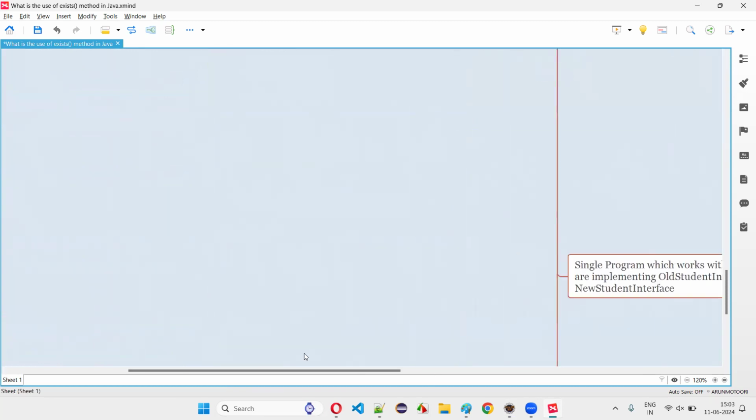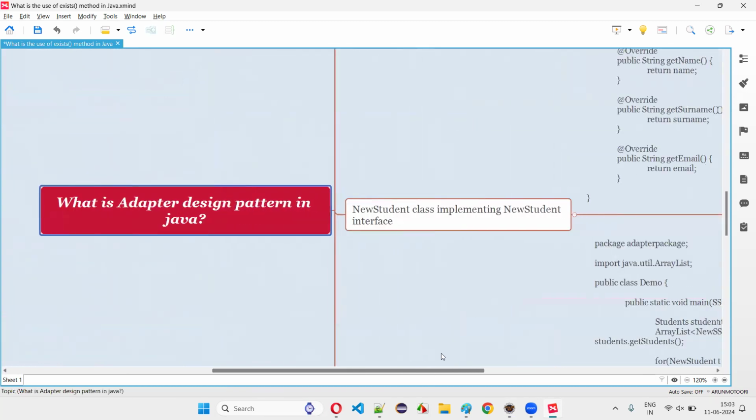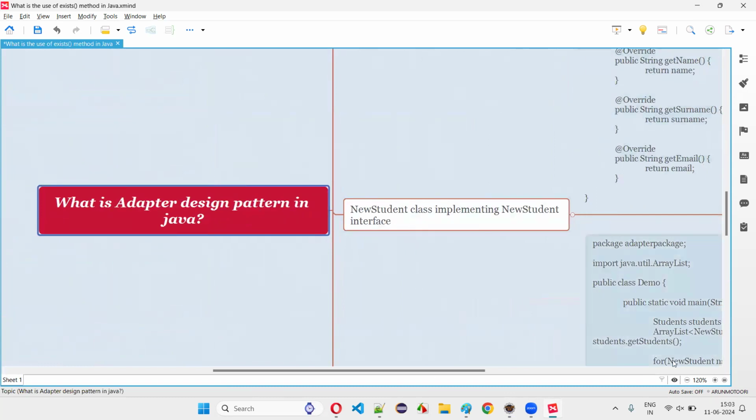This adapter design pattern may not be clear for you on the first try. You may have to watch this video 1 or 2 or 3 times so that you will understand why we need that. If you want multiple classes which are implementing different interfaces that are not compatible at all, then for one of the classes you have to create an adapter class, so that the adapter class will implement the other, compatible interface and make things work in a single program. By making the adapter class implement the latest interface, we can make this new class and old class work together as a single program.